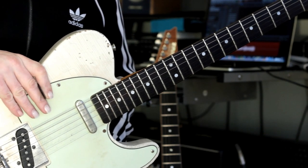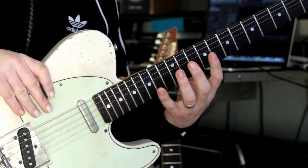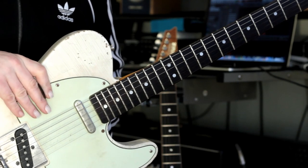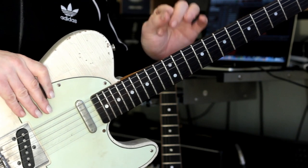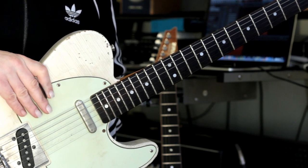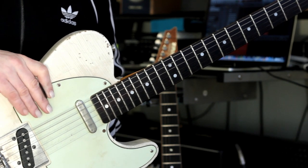But when I first did these, it was a bit of a challenge at first, but your left hand will learn to adapt the more you practice these. So experiment with left hand position, and again, keep these as clean as possible. Make sure the time feel is bang on. So concentrate on making sure your timing is as strict as possible. You should be nailing it in no time.